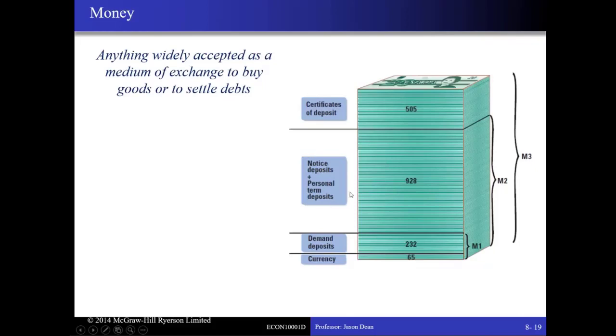If that's included, then it would make sense that this would be so large, because a GIC is essentially like a personal term deposit. With GICs, they can be sold on the market, so you can get out of one early, but then you have to sell it on the market. So again, you're putting money away, but you can't just get it immediately. These tend to make up a huge portion, and certificates of deposit too. Both of these are actually much larger than demand deposits and currency. But we tend to think of this as money because this is what can be immediately used to buy something.